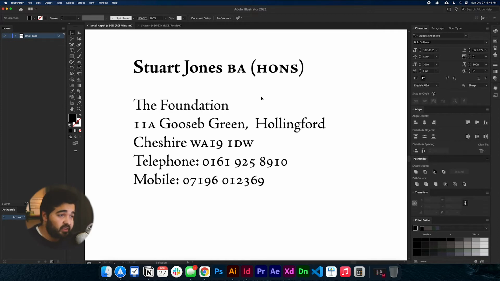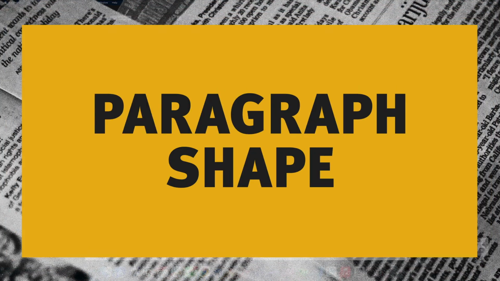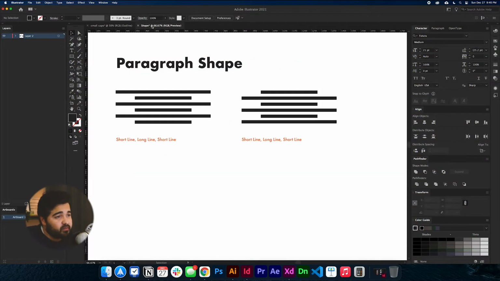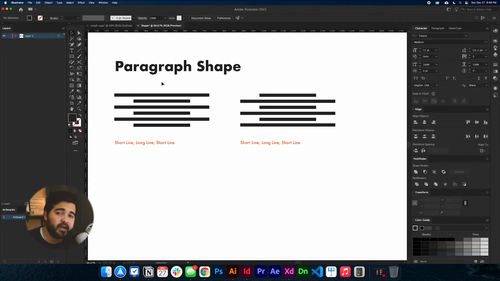Let's go with the shape of the paragraph. Paragraph shape. It's really interesting because, as it says, you need to work your paragraph in an order, which is either long, short, long, short, long, short, or backwards, short, long, short, long, short, long. What I'm trying to say is that's the length of each line of the paragraph, so it creates something more pleasant for the reader.